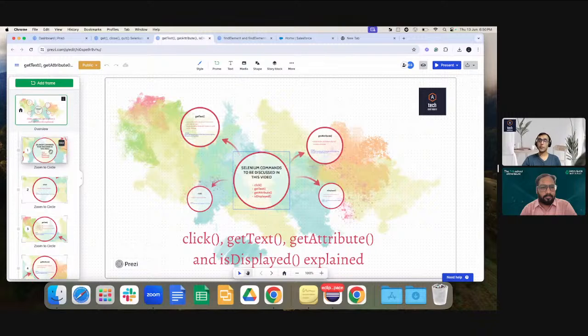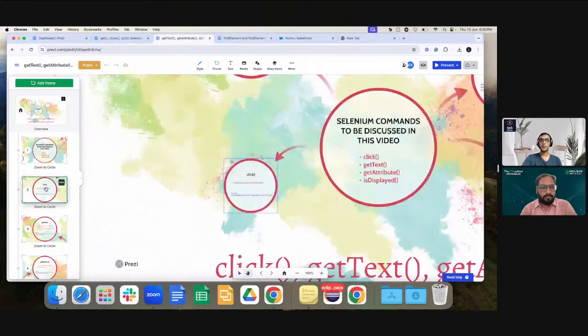Of course, there are numerous methods available for WebDriver or Chrome driver. I do not have the time right now in this session to discuss all, because that's a little bit intermediate level. But the intent is to show you the different actions that you usually perform manually and how they can be performed using Selenium. So we picked up the most common actions, for example, clicking on an element, finding an element, writing on your keyboard, exiting a window. How you perform them manually, you already know. How you perform them using Selenium is what we are showing. Now we are going to have a look at some other methods.